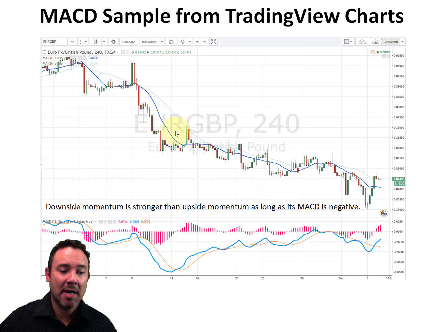So you can see the Euro Pound is moving down. I did put the 12 and 26 moving averages up here just to give you a better idea of where things are at. But you don't even have to use those moving averages. When the MACD is below the 0 line, we are in a downtrend. And that's just the way it works. So again, I wanted to show you this. This is sort of a beautiful, clean chart on using the MACD with the signal line and the MACD line on the Great British Pound 4-hour time frame.